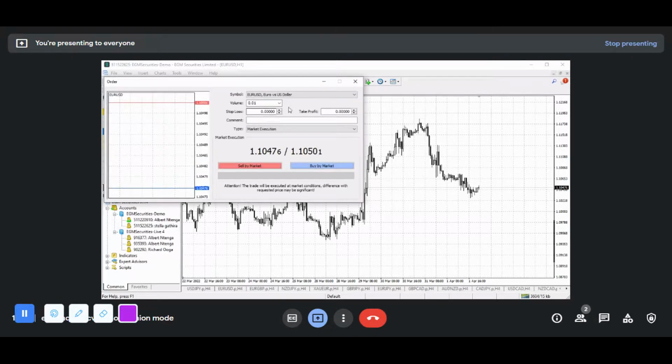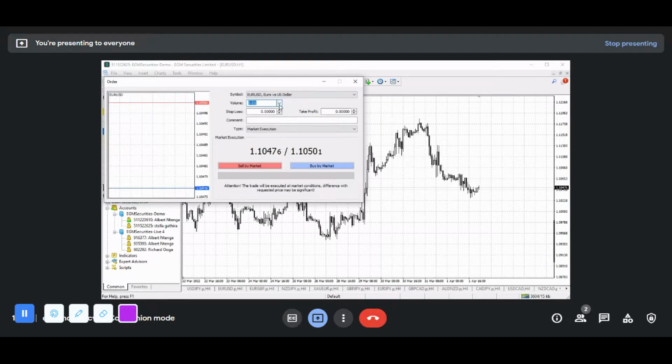Once you do that, first confirm under the symbol: is it the same symbol you want to trade on? Because it can happen that you have opened a chart of the euro USD, but at the symbol you get something different, like Canadian dollar, JPY. If you get something different, left click, then you have a drop down menu, and there's a list of the assets that you are supposed to trade in. Now let's pick euro dollar. You select the euro dollar by left clicking.